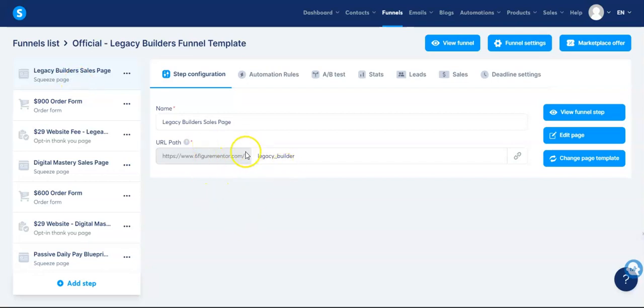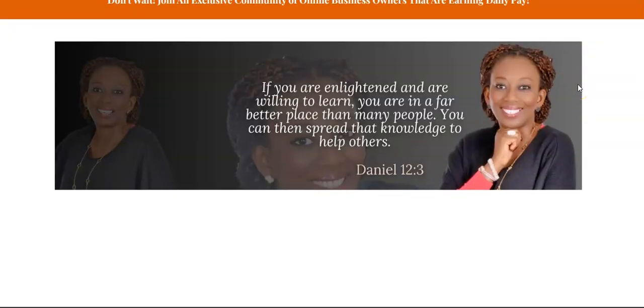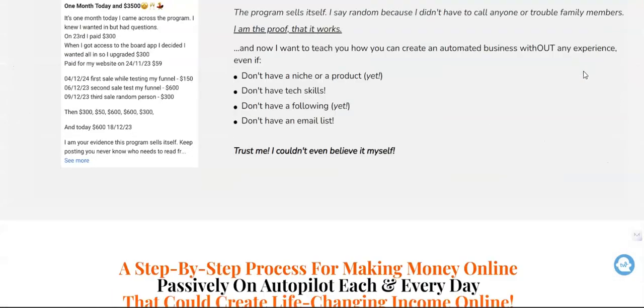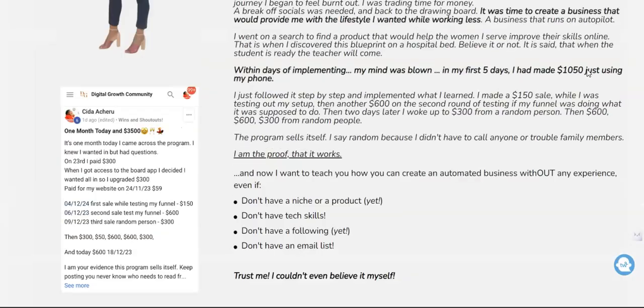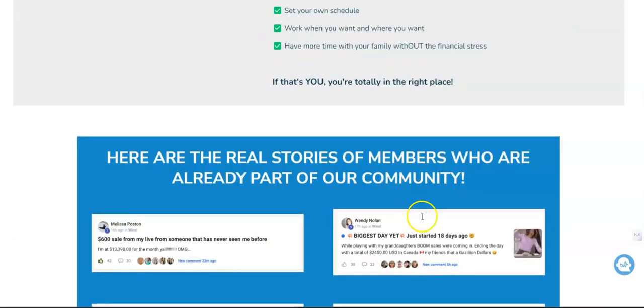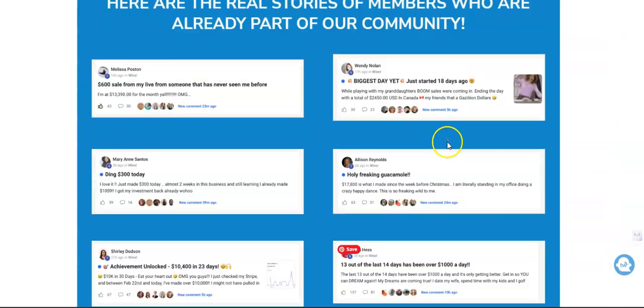So for the legacy builder, this is my link. And this website is the one, when you view funnel, is the long page that you have, not the short page, not the one you enter your email. You want the long page. This is the page you edit with your photograph and your buttons. This is the page you want inside your email, okay?